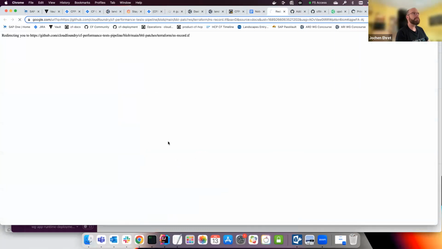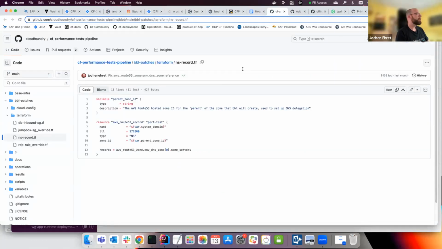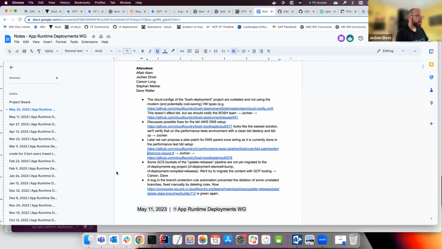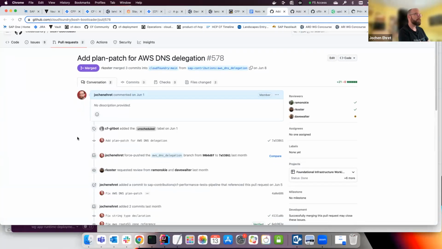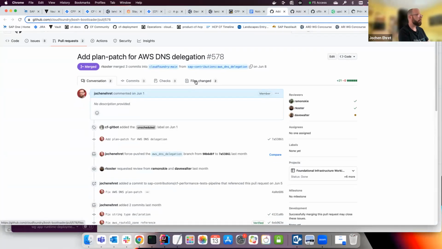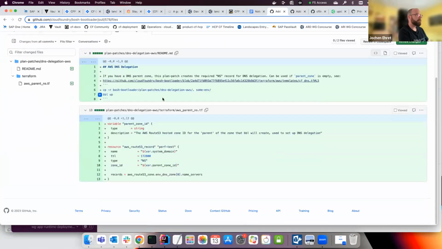I opened another pull request for Bubble here. It was also merged, and I think we are already using it as it is. It's quite simple. You specify your parent zone ID, and then the DNS servers are automatically configured. Works fine.